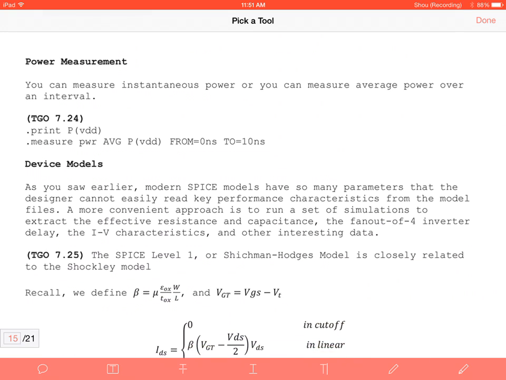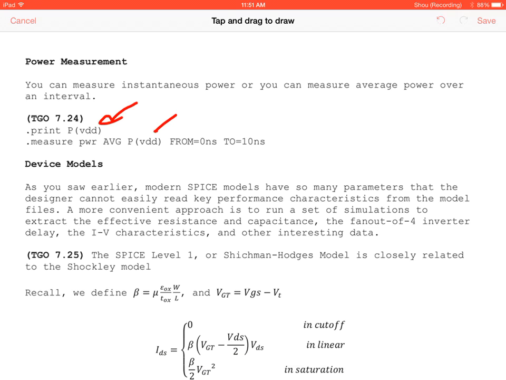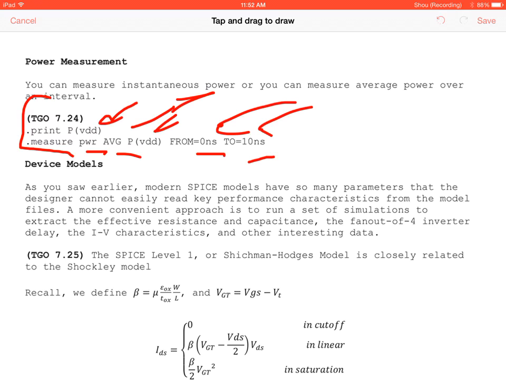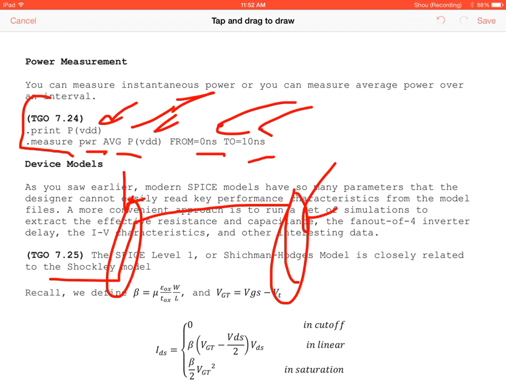Right, so now there's a brief way of measuring power. You just pick your node. You say print VDD, so this is going to print it to the output and measure power, average power. And there you can actually measure power ranges. And where this becomes useful is if you're doing design automation and you know where your rise and fall is going to be, you can measure dynamic power consumption. Or you can measure average power consumption or static power consumption based on the different times.